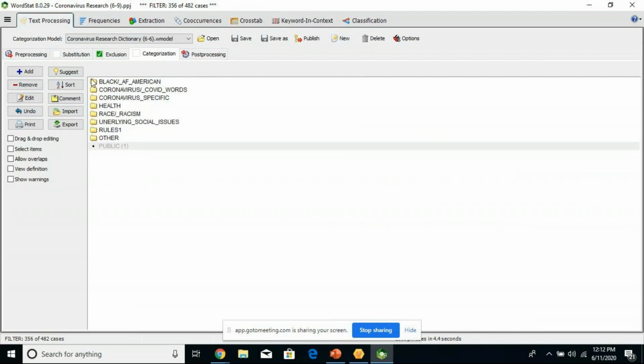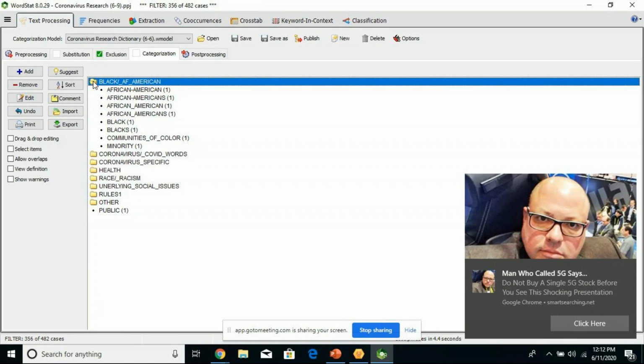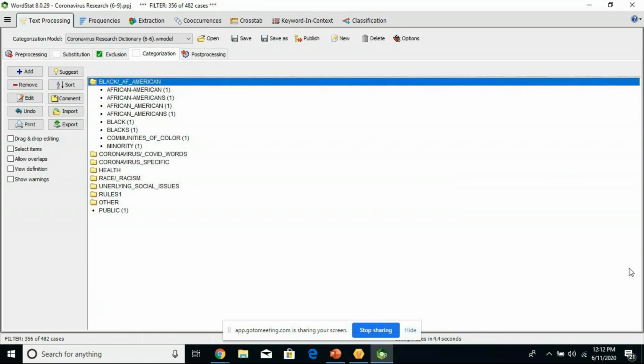Once I have that root dictionary, I start to classify it. As you can see here, I look at the words and I come up with categories that the words fit into. I admit often this is the most laborious part of the process, because you have to think about the relationships between what you have.